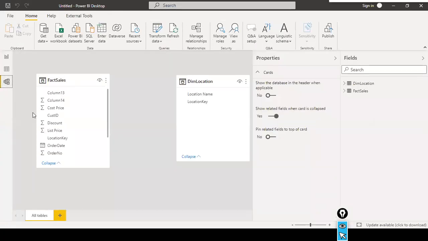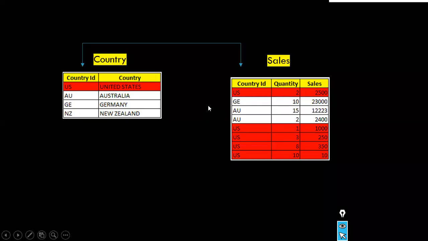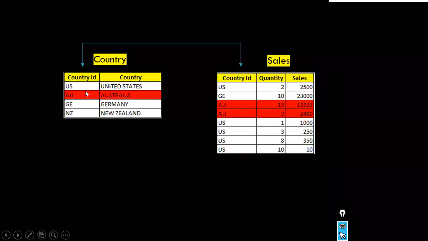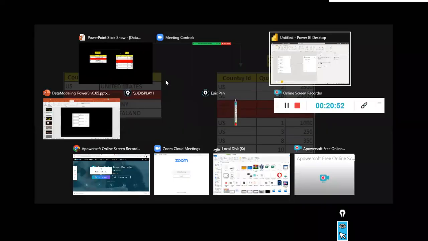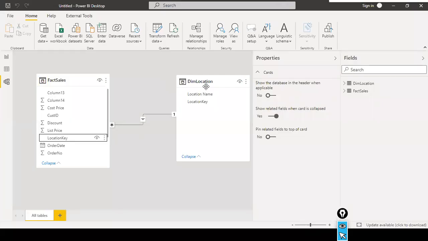In order to do the correct filtering, what is required? What is required? Come on, yeah, relationship. I think you are all sleeping. You are not motivating me. You are making me sleep. Only when you have the relationship between the two tables, that is what I've shown so far, the filtering can happen like this. Otherwise, the filtering will not happen. Yeah, relationship. Don't say common. Relationship should be there between the tables, if you don't create the link or relationship.